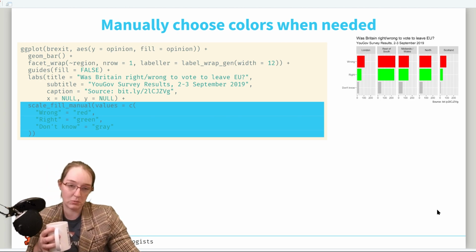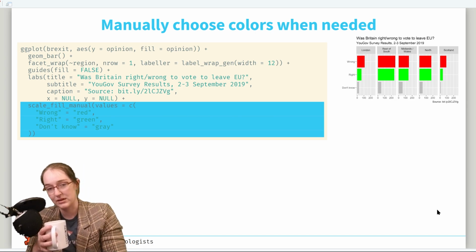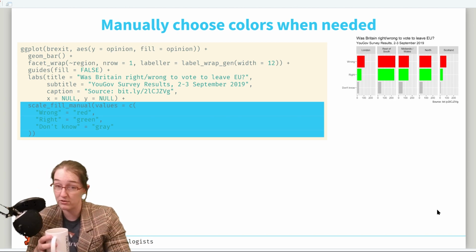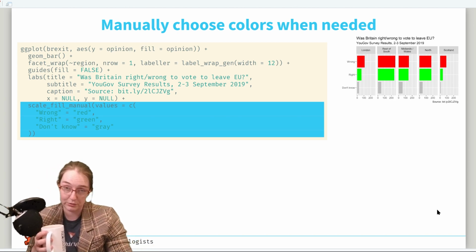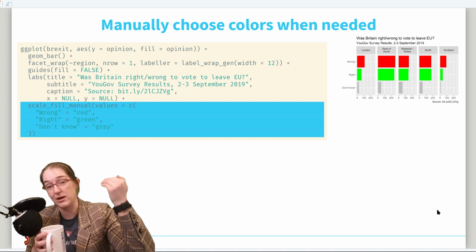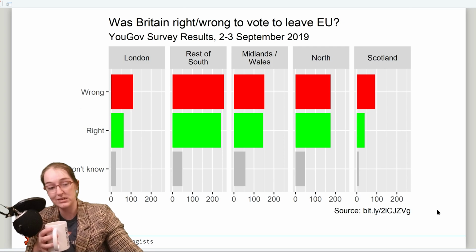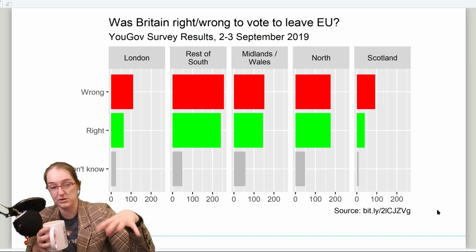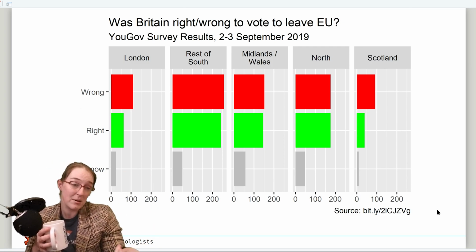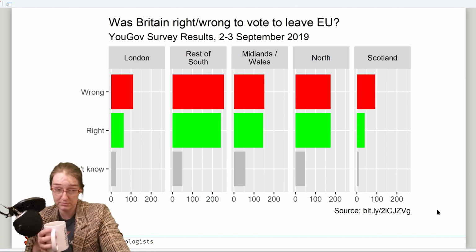And while the defaults aren't helpful here, we've picked red for wrong, green for right, and then gray for don't know in order to emphasize the difference in opinion and downplay the don't know. So the don't know is still there, but it doesn't get as much weight compared to those with an opinion.